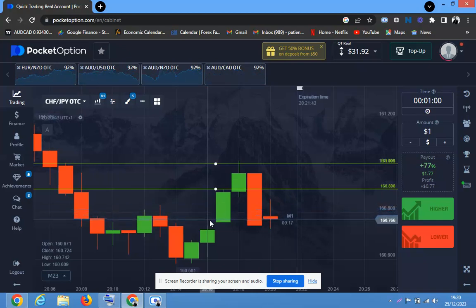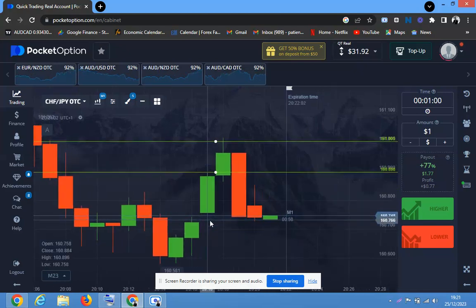Okay. Once you find the zone, wait for the price to reach the level. Then observe the current price movement. If the price movement is very strong in a downside, that means the market is likely to reverse or continue. But if it's too weak or not that strong, the price also can either reverse or continue. So the next thing you have to consider is the candlestick that closes inside the zone.